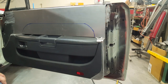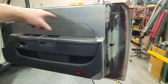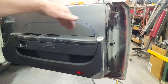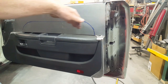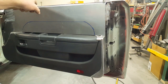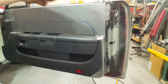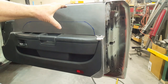Okay, the panel's trimmed out now on both ends, over here and here, and as you can see, I've just drawn a line here where I'm going to make a small relief cut so that I can have a contoured panel on the inside here that follows the inside radius of the armrest. But since I couldn't fold it over and grab the top of the door ledge because of the window whisker, the little chrome strip, the little stainless piece that goes in there, I had to figure a way of locking this in at the top.